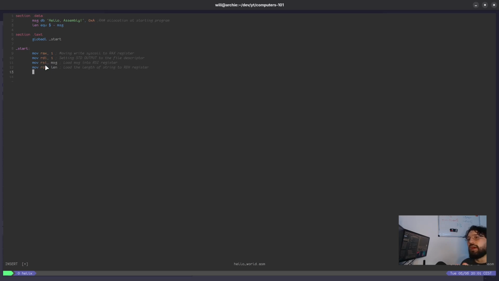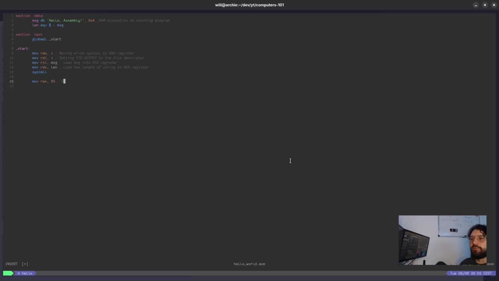And once we have our write call and our three arguments here, we can do a syscall. And this would pretty much work, but we need to exit our program so we can free the memory. If not, we will get an error, right? So in this case, what we are going to do is basically use the exit syscall. We are going to load our RAX register with 60.